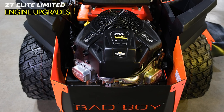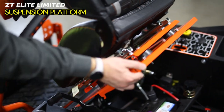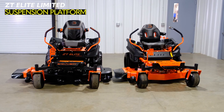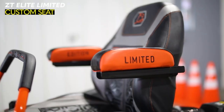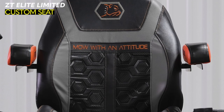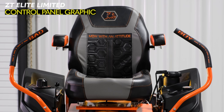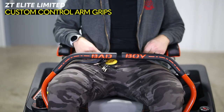More significantly, you get slightly better engine options, plus the seat has rubber dampers in between the seat and the platform, which means you sit slightly higher up and you're going to have a noticeably smoother ride compared to the ZT Elite. The seat also has its own unique limited edition design. The armrests actually say 'limited edition,' and the seat also says 'mow with an attitude' in the middle. The control panel also has its own unique graphic design that matches the pattern on the back of the seat.